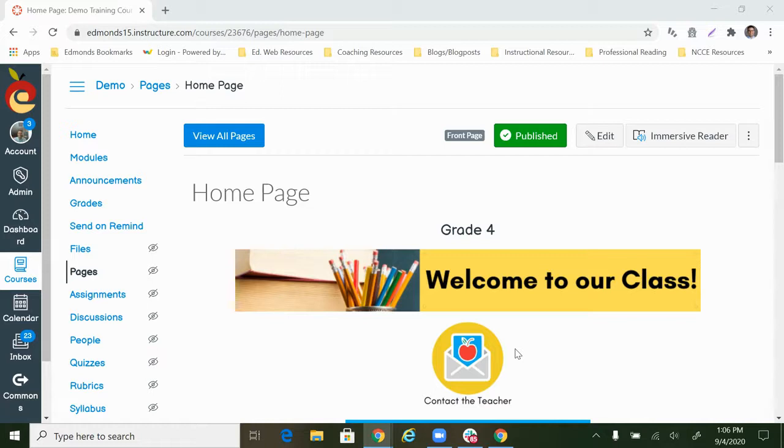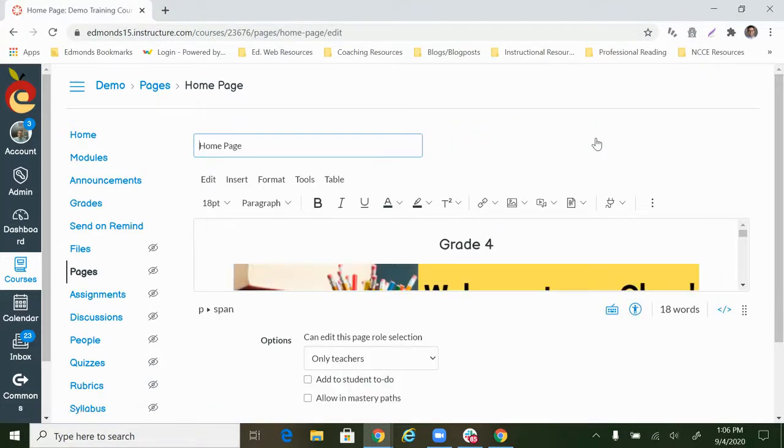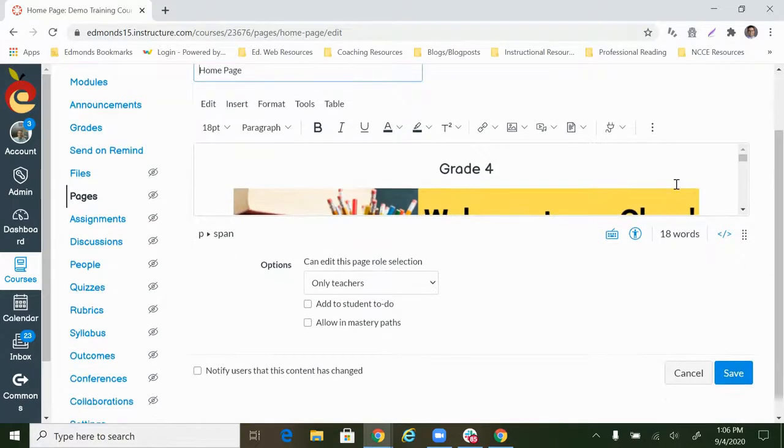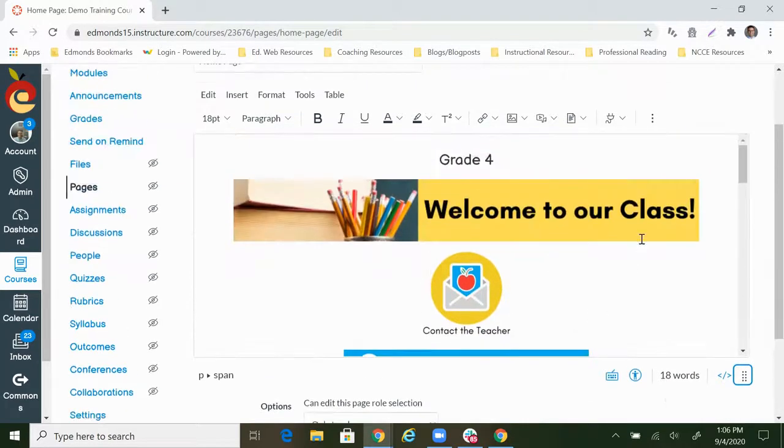The first thing that I'll need to do in order to begin editing is to click on the Edit pencil near the top right. When I've clicked on that, I can now edit anything using the Rich Content Editor. It comes out looking really small, so I'm going to expand it a little bit by clicking on that 2x4 array and dragging it down so it's a little bit bigger.